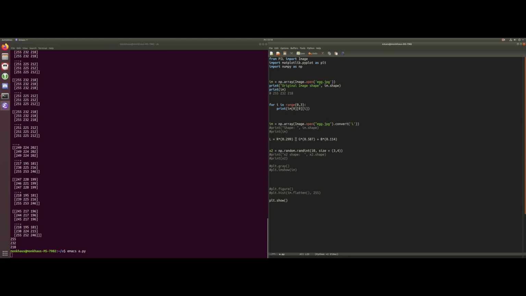Now, going back to what we did earlier, down here we've got L equals R times and so on; these are essentially the values to get our luminosity. So what we could do now is say R is equal to 255, G is equal to 232, and blue is equal to 218. Theoretically this should give us a whole number, but I've already experimented with this and it actually didn't. So we're going to come up here and import math, and floor these values with math.floor, and then print our L value.